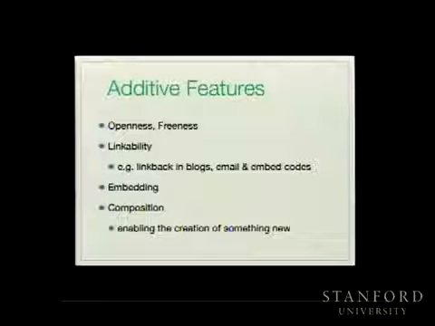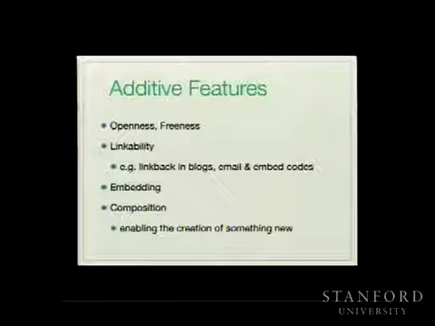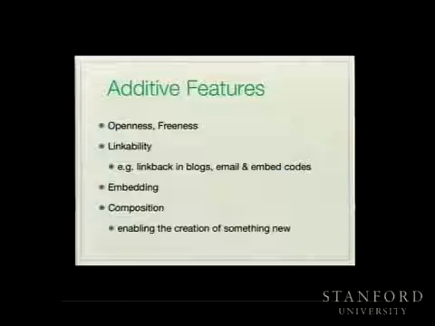And now with Web 2.0 content, the easier it is for your content or your data to be embedded into other services and mashed up together with other APIs, the more chance that your site is just going to start bringing people there. And then composition: how easy it is for your information to be composed with other information to create new things is another very powerful function.